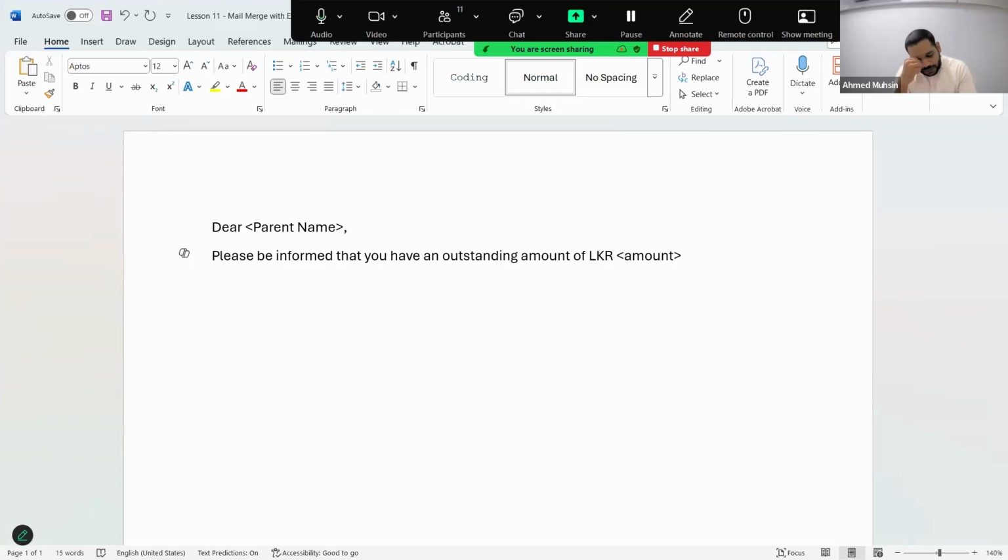Please be informed that you have an outstanding amount of 500,000 rupees for your child, and child name should appear here, of grade, and the grade must appear here.